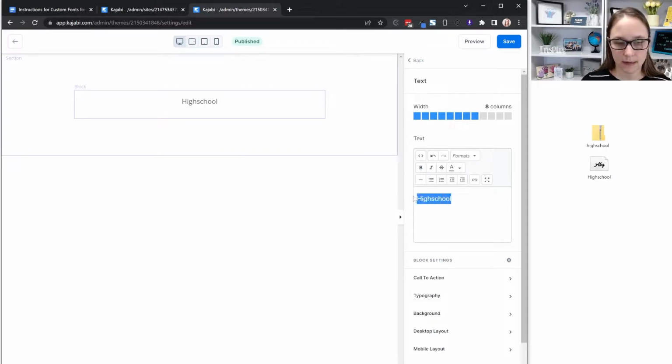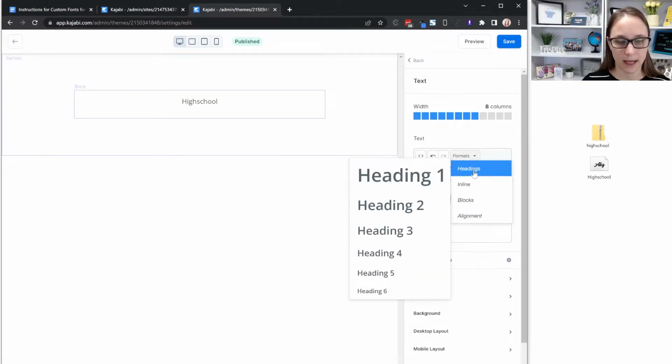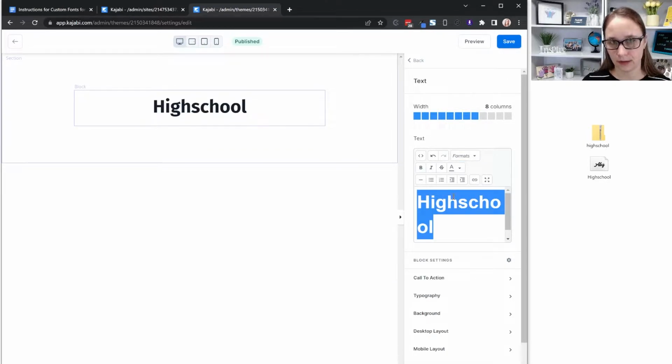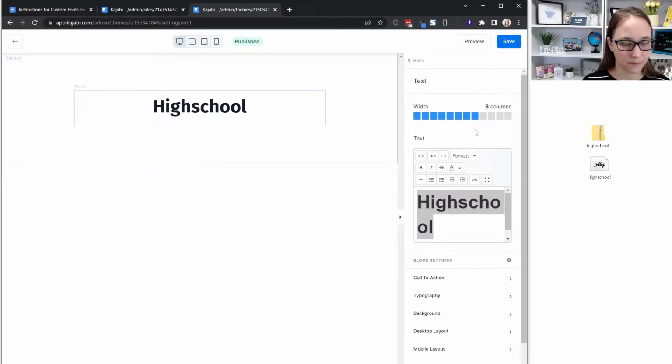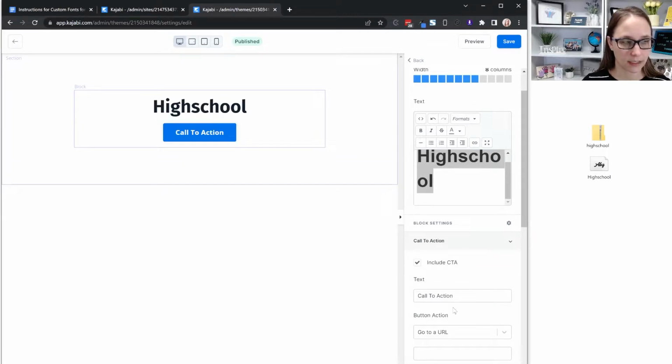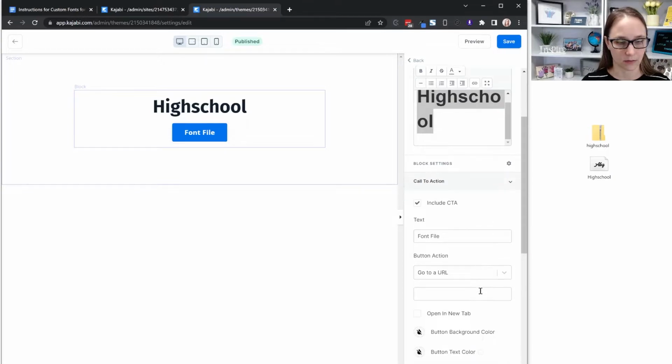Next, I'm going to highlight that, and I'm going to change it to the heading style of heading 1. In this tutorial, if you do it in one of the other headings, it's not going to matter. But for just simplicity, let's put it as a header 1, so an H1 styling. And then we're going to go and turn on the call to action button. All right. So for that call to action button, it doesn't really matter what you name it. I like to just call it font file because that's what I'm going to attach to it, just so I know, especially if I'm going to use an assets page for a bunch of other uploads. It just keeps things organized.